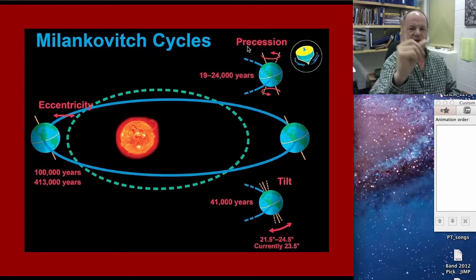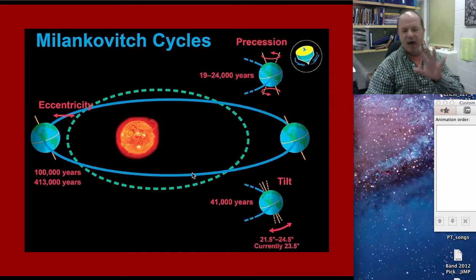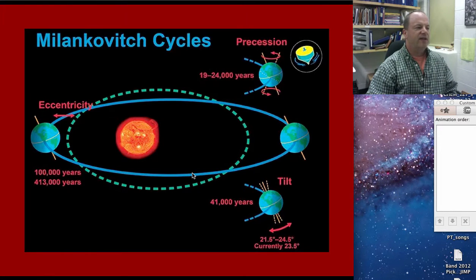And then there's also this wobbling thing like that dorky dude was doing in the last video. Notice there's a top here. As the top is about to die, it starts doing this, and that's precession. I don't claim to understand this a lot, other than to trust the people who believe in these so-called Milankovitch cycles, and I think this is a pretty well-established theory at this point.